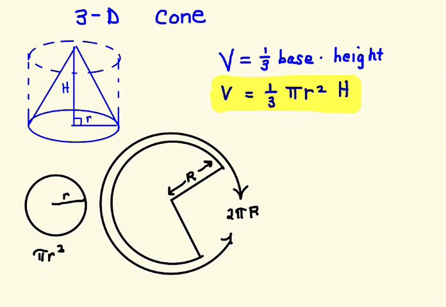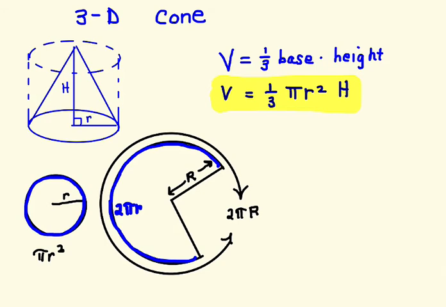But in fact, the part of this circle that actually sits on the base is right here. This blue is the part of the circle that actually sits on the base, and it is 2 pi little r, because this has to sit on this circle. This is the part that has to be glued. Do you see what I'm doing here? That has to be glued to the circle. So it is 2 pi little r, right?